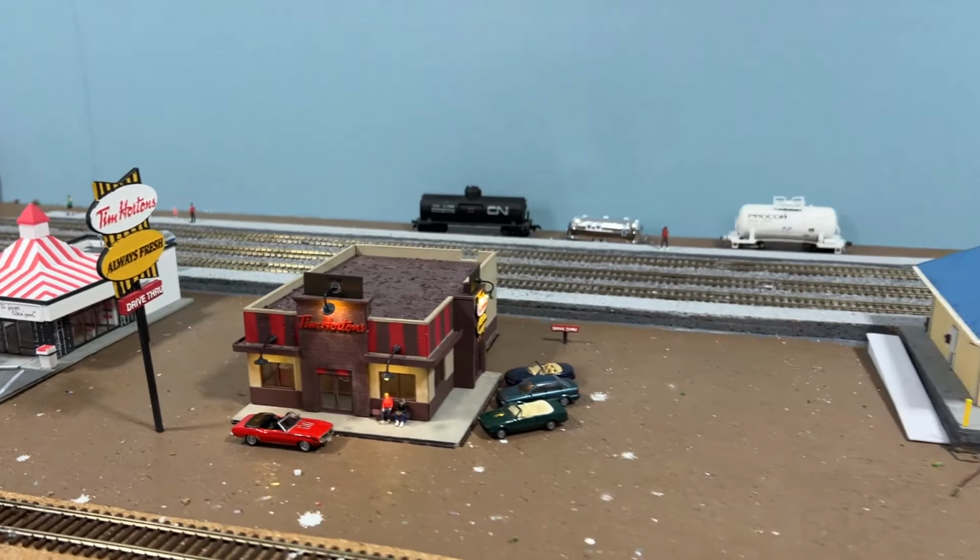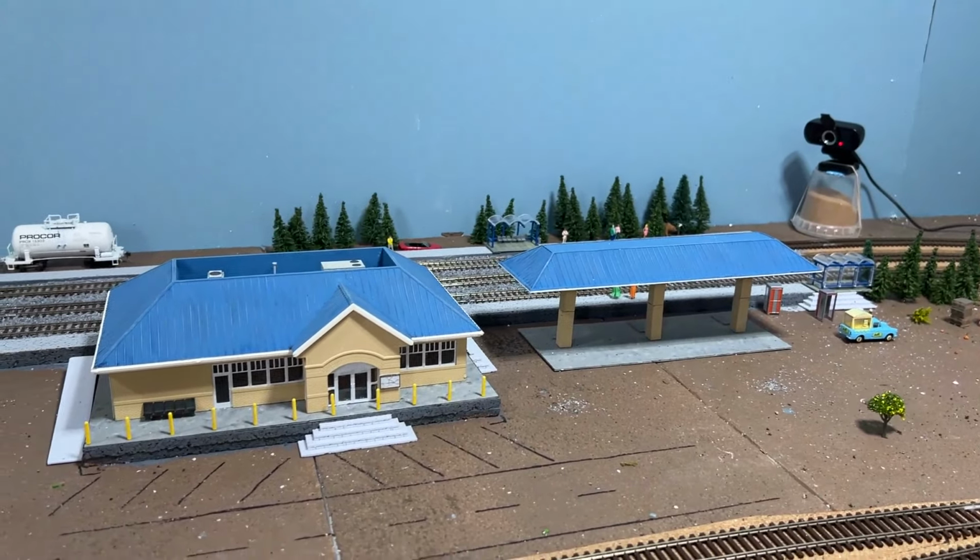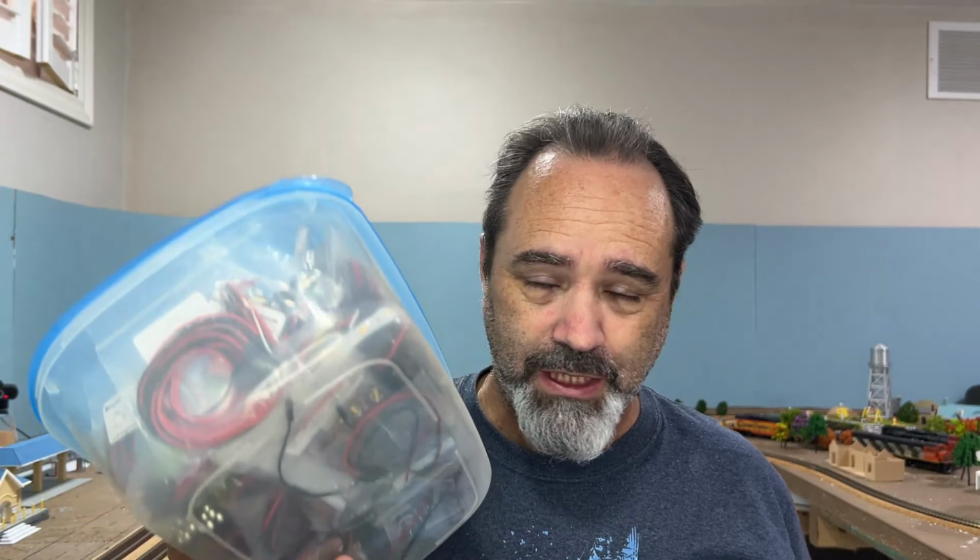So let us continue today with lights in the station building and the bus terminal. Now, thanks to Stephen David at Fairs Plays, I have a fairly gigantic selection of LEDs and little cable connectors to choose from. So let's have a look at the building first and see what lights we're going to use and where we're going to stick them.